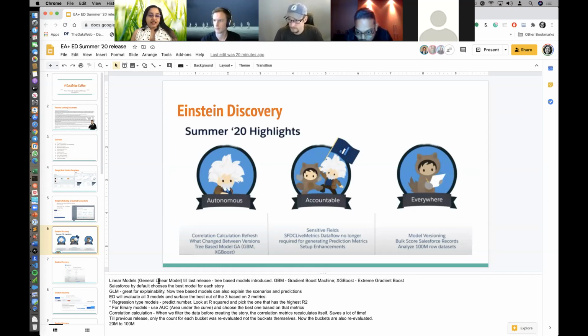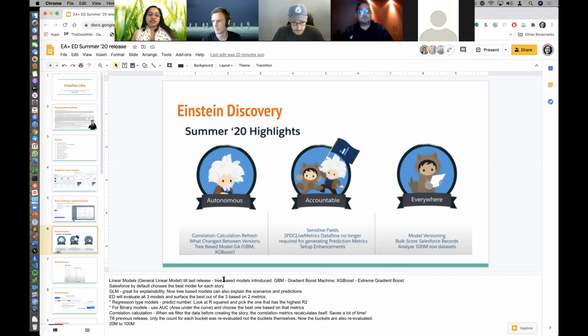Next is Salesforce. By default, it chooses the best model. Now that we have 4 models in this, Salesforce chooses the best model for each of your stories. So it can be XGBoost, it can be GLM, and random forest is now in pilot. So if you have the pilot turned on, it can be random forest as well. Why GLM?